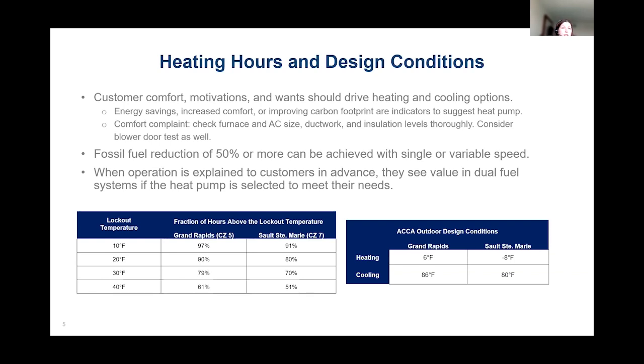So if we thoroughly inspect the building envelope and consider some weatherization improvements, we may truly be able to reduce fossil fuel consumption by 50% or more with either a single or a variable speed air source heat pump. But the key is to truly explain operation to the customer in advance, so that way they can see the value in a dual fuel system, as long as the heat pump is selected to meet their needs.